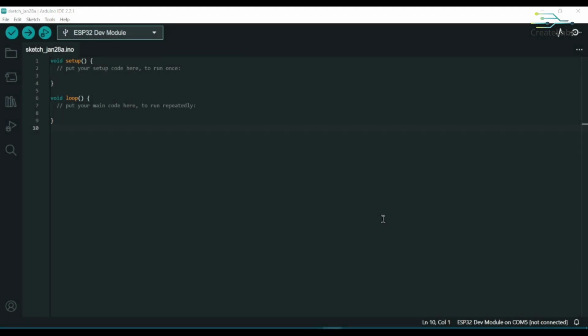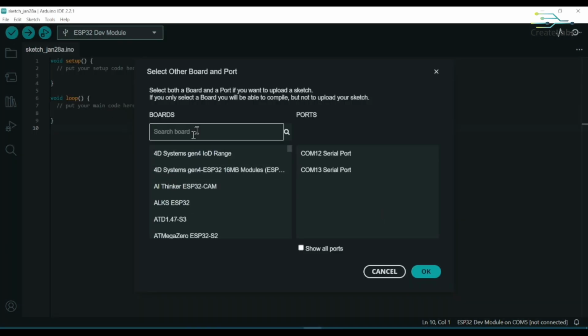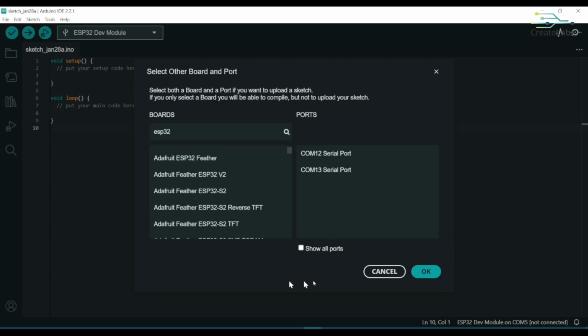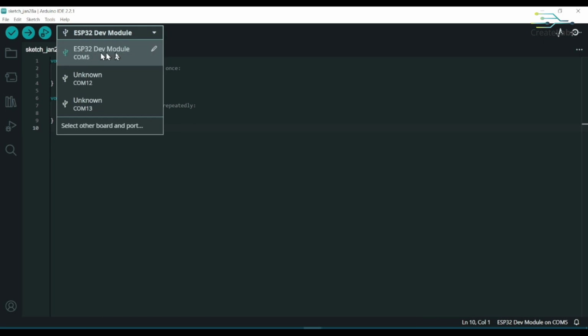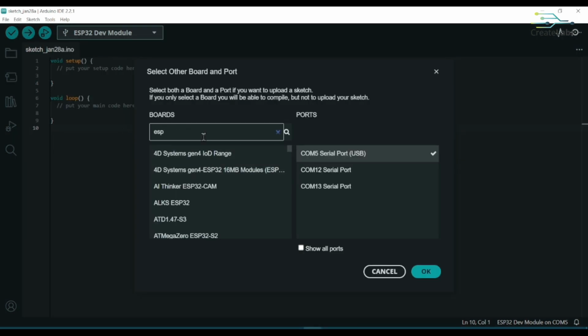Okay, for the ESP32 Doit, we will be using the option for the ESP32 dev module. Right? So before you select that module, it is best to connect your hardware into your USB port. Sometimes it automatically detects that. If it does not detect ESP32 dev module, you just have to search it here, dev module, and you can find that ESP32 dev module. Then select the proper COM port.